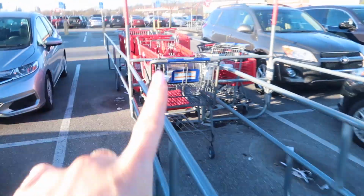Kidding me, the only cart in this cart corral is a freaking Kroger cart. I mean, on that side, it's really not a big deal, but that's just funny. Okay. Does anybody else love the updated carts with the cup holders? Because I do. Okay, 360. Now we're gonna go and get the chair.